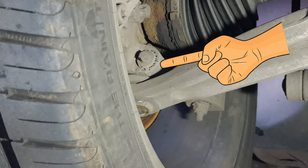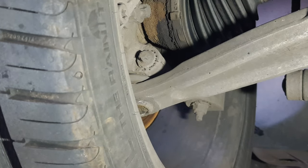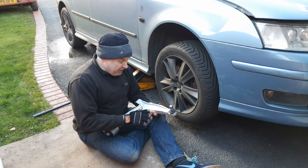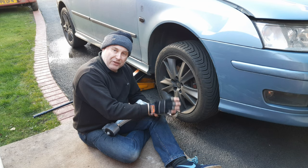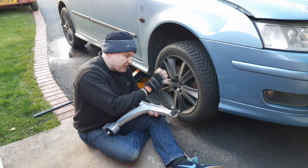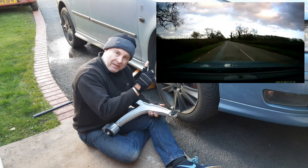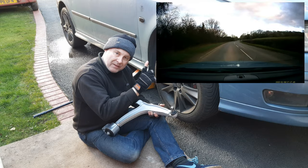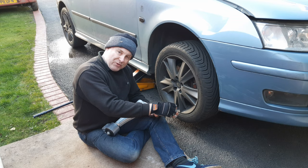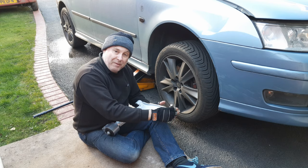Here's the wishbone lower ball joint. If I now waggle the wheel - can you see that ball joint moving? The main symptom, particularly in the early stages of wear, is a light knocking noise which eventually develops into a heavy knocking noise coming from the front of the car. That's my ball joint knocking on a piece of tarmac just up the road. Depending on your car it may also cause a vibration problem.